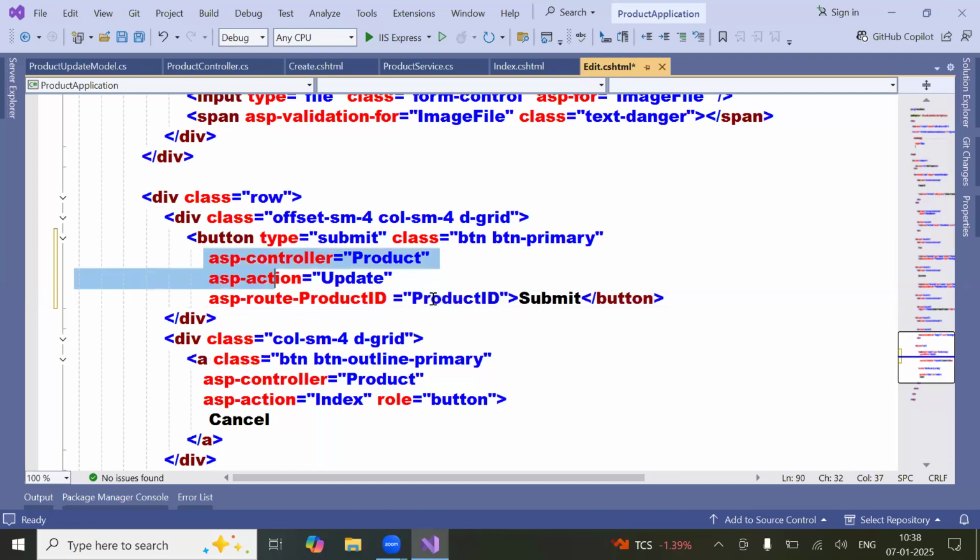Now you all understand this one? This is the tag helper. This tag helper will help you to generate a link. Now you need to pass the model.